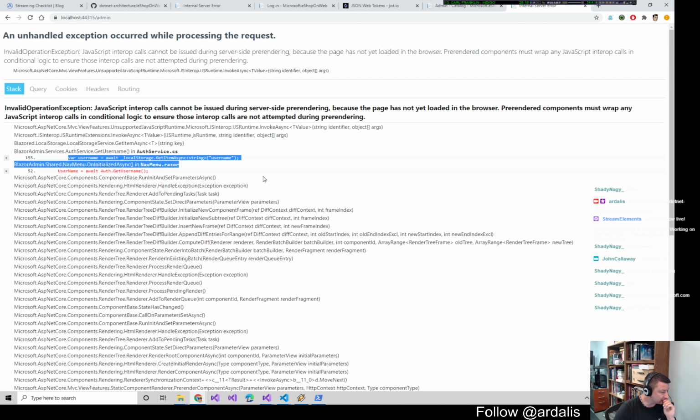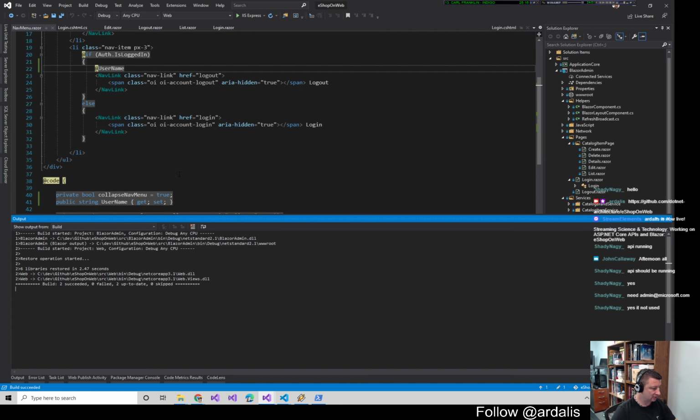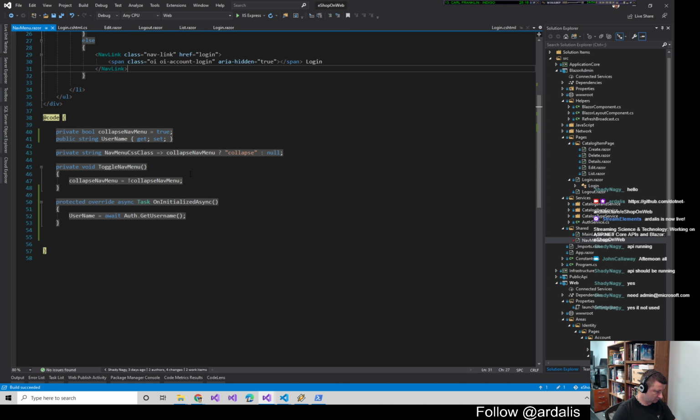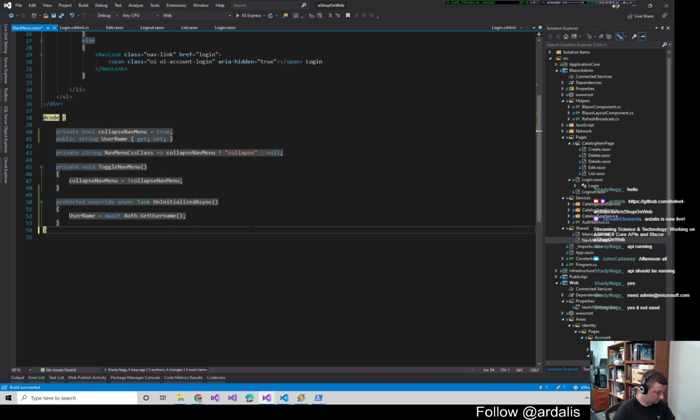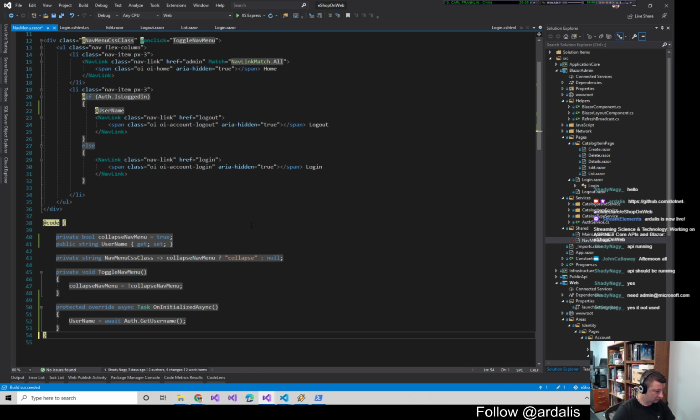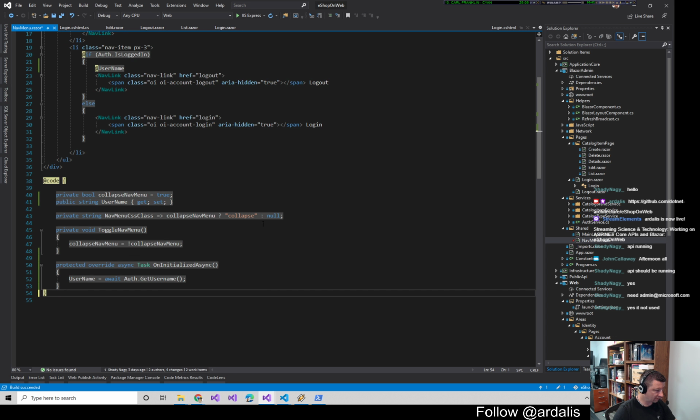Interesting, it's actually being pulled from local storage. Server-side rendering. Alright, so I can't do that on the server-side rendering. Do I disable server-side rendering? How do I make this run at another time? Let's see the login page.